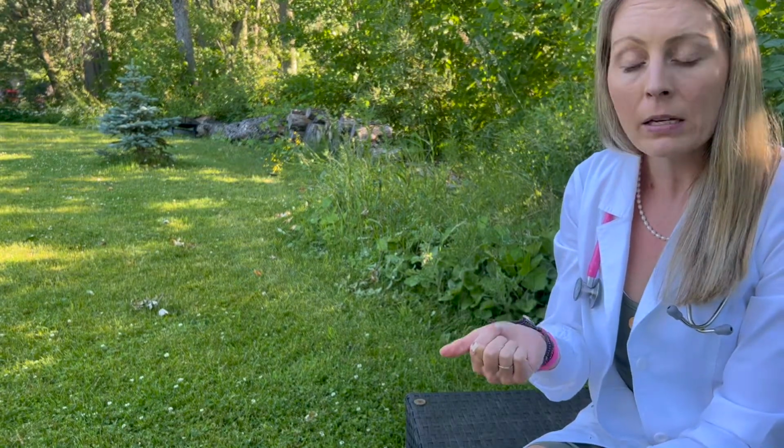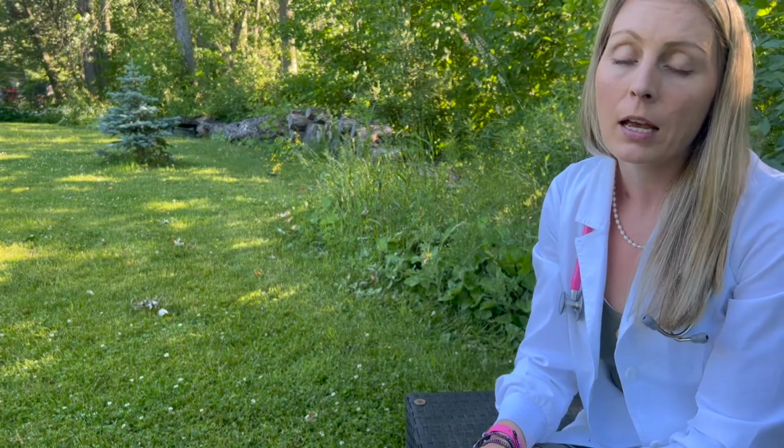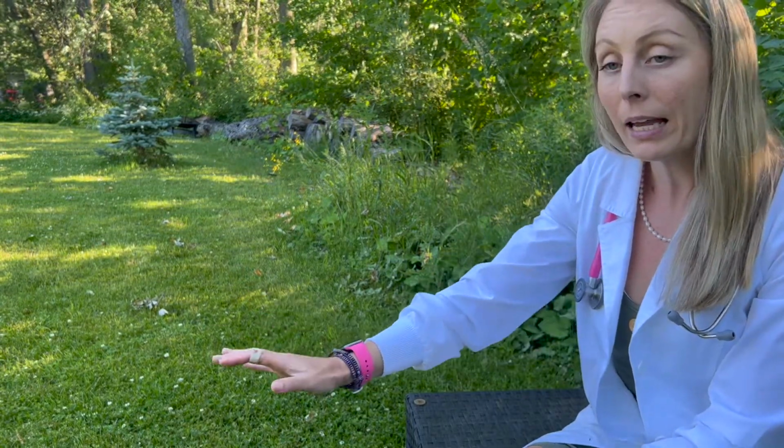Ideally, we want to use a medication that has not only an adulticide, which kills the adult fleas, but also has an insect growth regulator, which makes the immature pupae form of the flea not come to maturity. So they're not going to continue to produce those eggs. And with that, realistically, all of the eggs that have been laid when your dog first got the infection are in the environment. The places they oftentimes like to rest, on their bed, on your bed, depending on where they sleep, is where all the eggs will be.